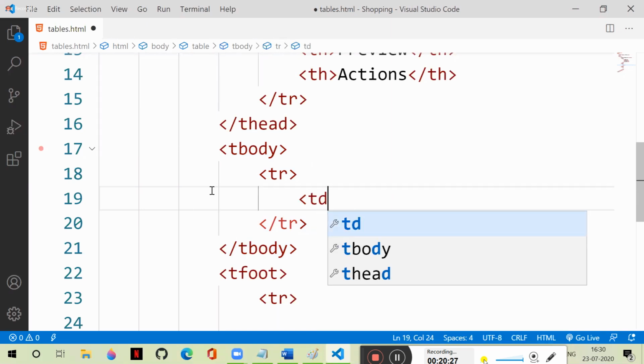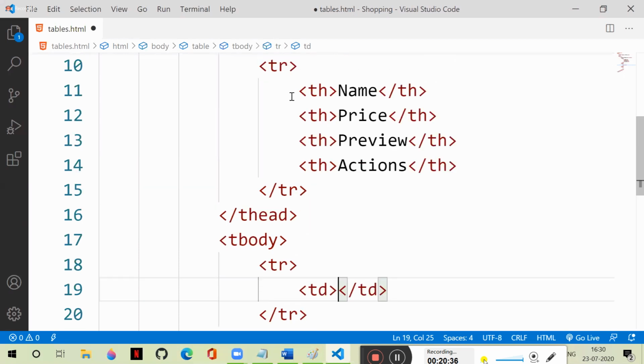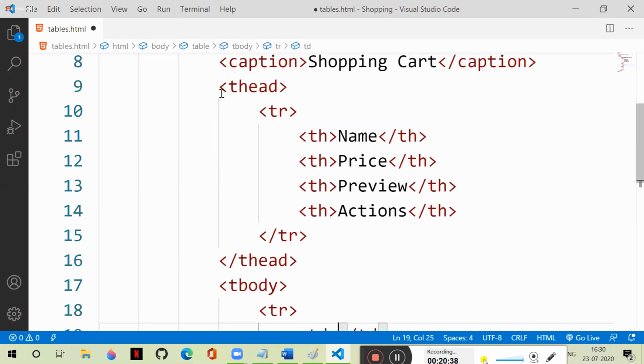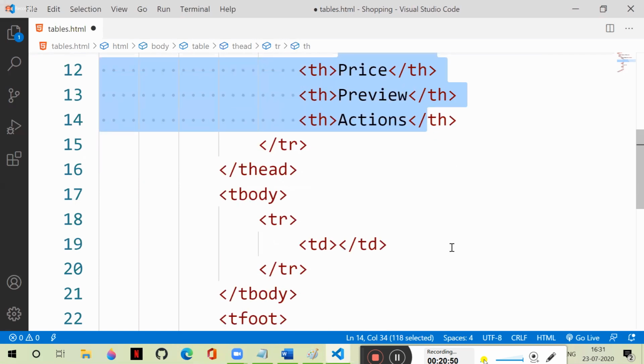That is the first row, and in that row, the first cell. Now, how many columns are present? Four columns are present. The number of TH you have mentioned in the header is the number of columns that will come. So we have 4 columns, and here we need to create 4 cells.